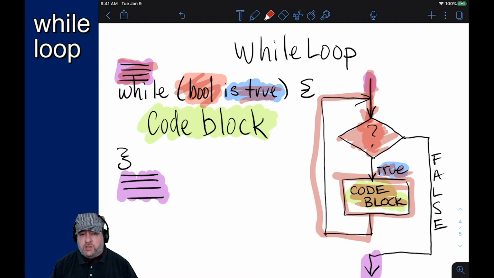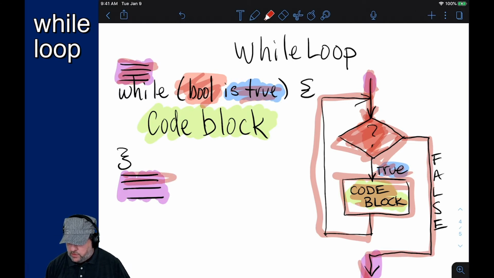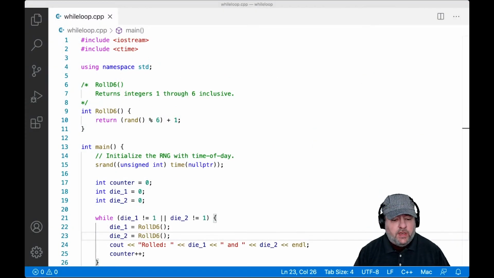But this is not always the case. Sometimes, if a loop is written in such a way that it never terminates, it's a bug. That's called an infinite loop. But sometimes it's appropriate to purposefully write an infinite loop, and you'll see that later on in the course. So just to complete the flowchart, if the Boolean condition evaluates to false, you'll take this route and continue on past the code. Now let's take a look at a code example in a full program.